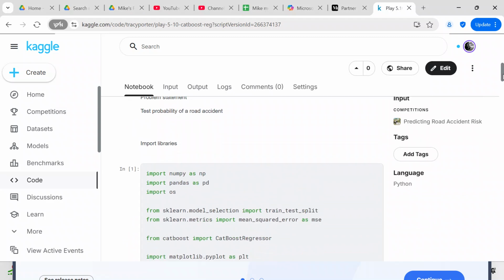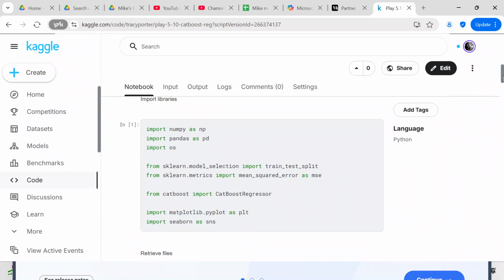We've already talked about our problem statement, which is to test the probability of a road accident. Now in this video we're going to import our libraries. We're going to import NumPy as np, which is a numeric library that creates NumPy arrays and performs numeric computations. It also creates distributions. We're going to import pandas as pd, which is a data processing library which creates data frames and series.